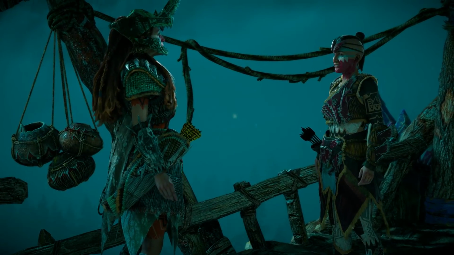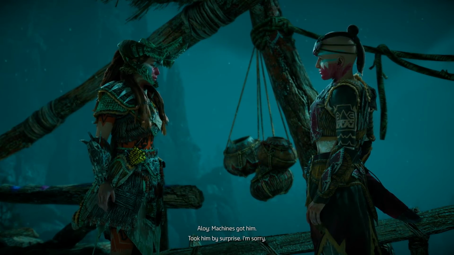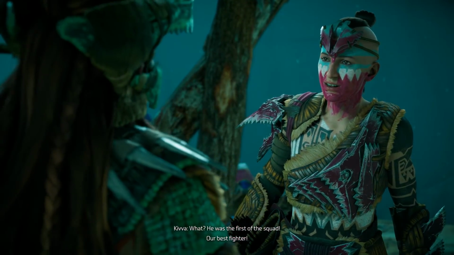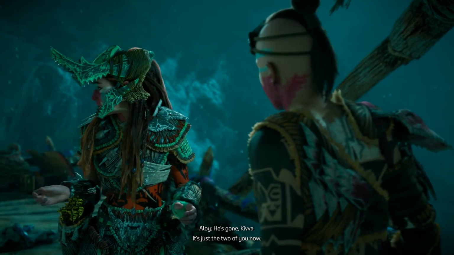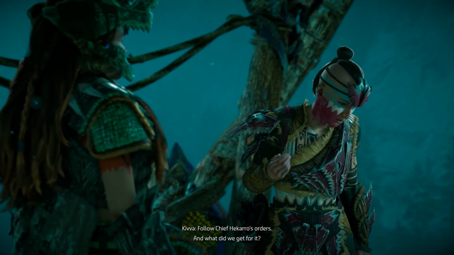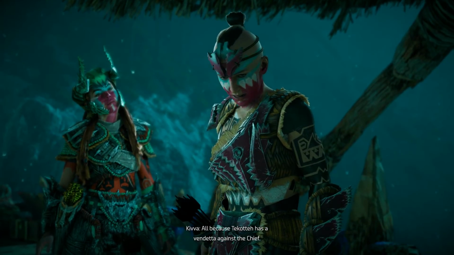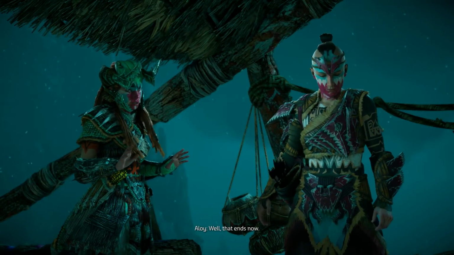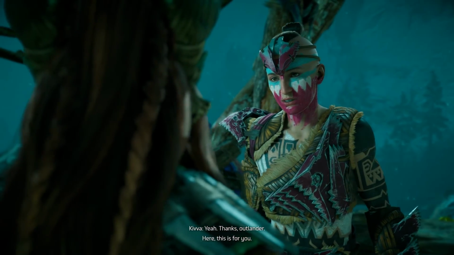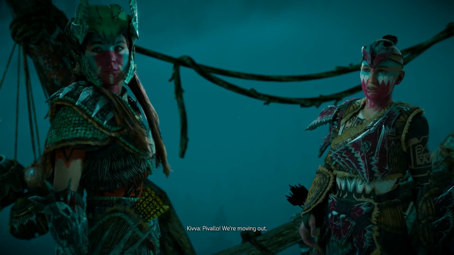Is the Zeko on his way down? Actually, machines got him. Took him by surprise. I'm sorry. What? He was the first of the squad. Our best fighter. He's gone, Kiva. It's just the two of you now. Damn, Tekote. All we did was go to the embassy. Follow Chief Hikaru's orders? And what do we get for it? A death sentence dressed up as guard duty. All because Tekote has a vendetta against the chief. Well, that ends now. Yeah. Thanks, Outlander. Here. This is for you. Pavalo! We're moving out.